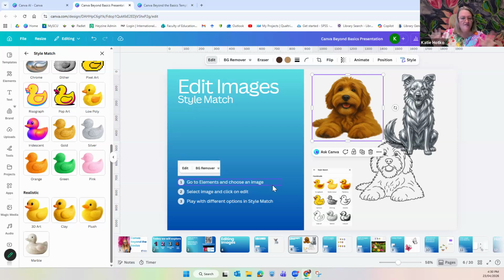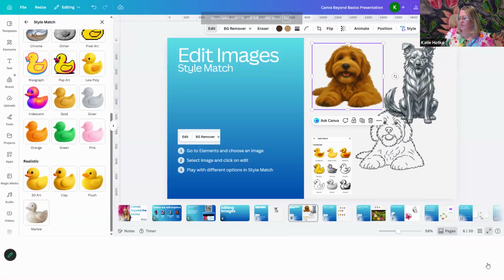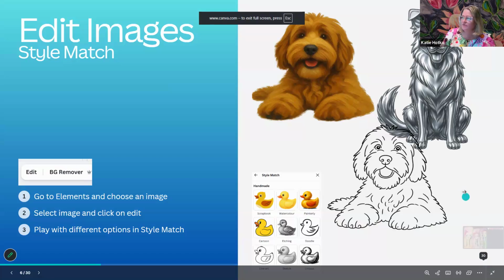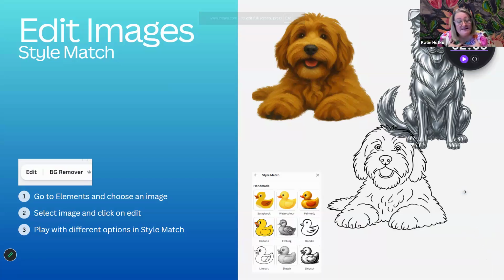So I think, perhaps you may have had a play so far while I've been talking, but I'll give you 2 minutes to have a play with that option there. So we'll just pop the timer on for 2 minutes. I'm always here during this time to answer any questions you might have in the chat if you wanted to type them in, and I can try and answer you there. But otherwise, take some time, put things into action, and have a play with the style match option.